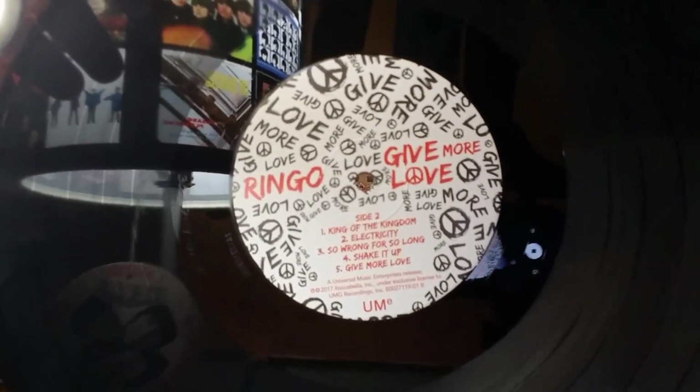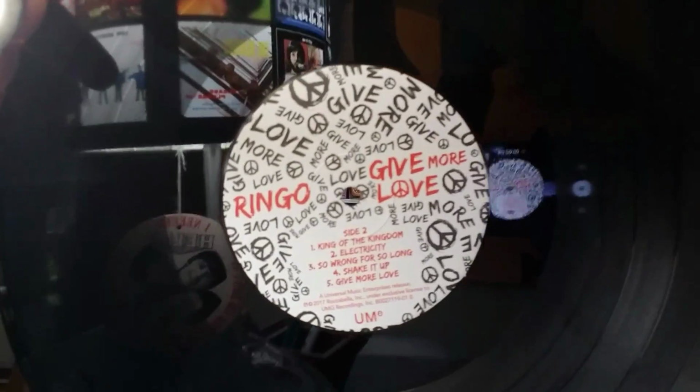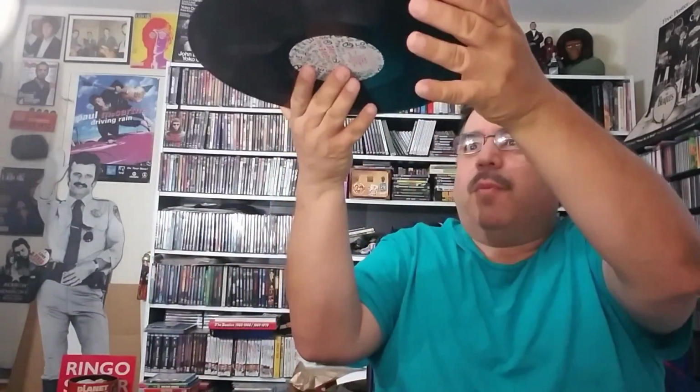The front cover kind of realized. And I hope I didn't get a warped one, because today the way they make these records, you know, the quality control isn't the greatest, I find out. But, I thought I saw something else in here. As I was doing this, I thought there was something else rattling around in here. Maybe not. Anyway, it's a nice package. I like what they did with this. But also, this is very exciting.